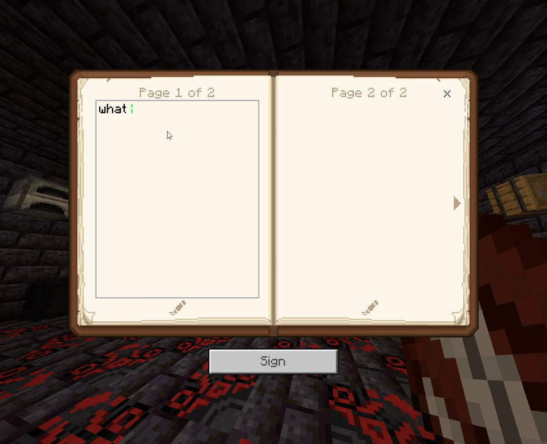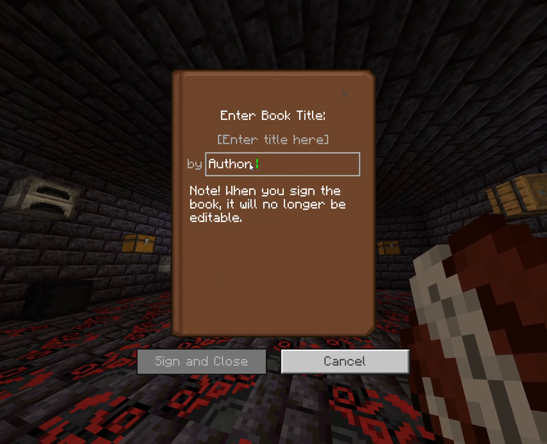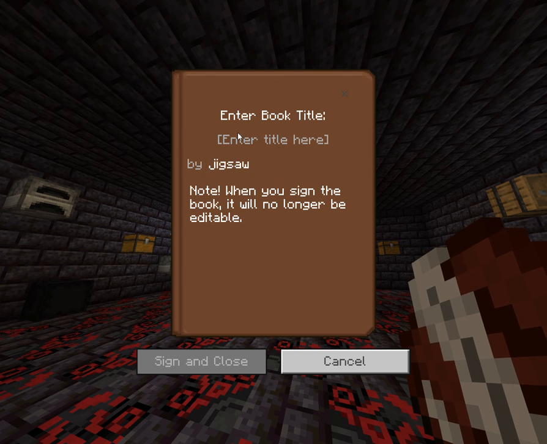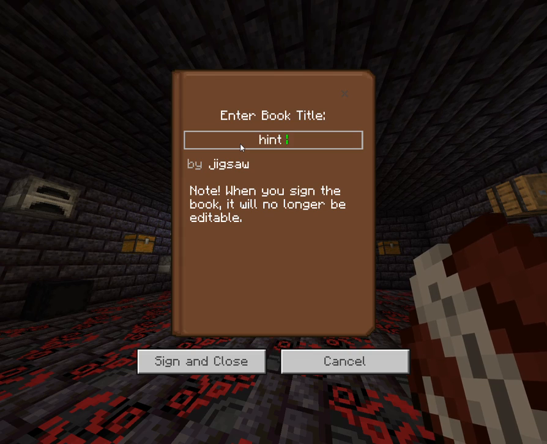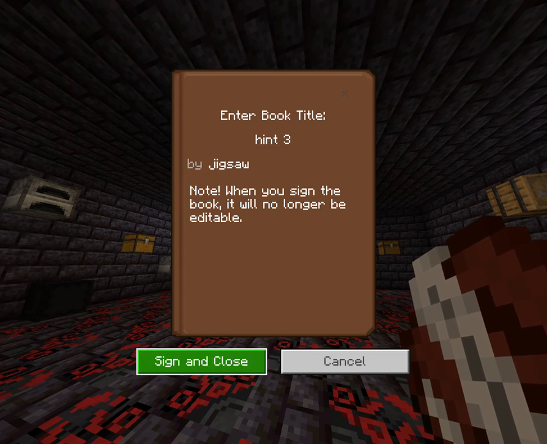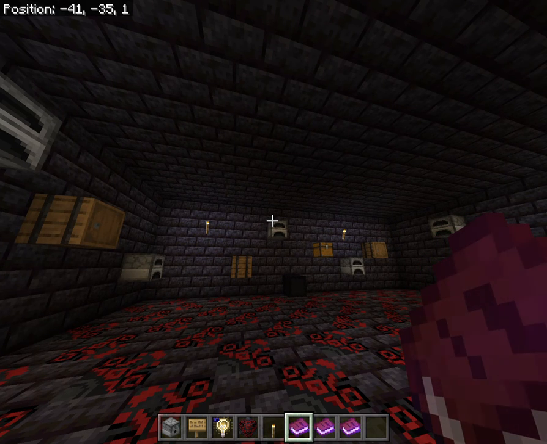What would you light first? Sign, author, final time, Jigsaw, book title, hint 3. So this is the final hint. That's all they'll need. So now we gotta figure out where we wanna put these.